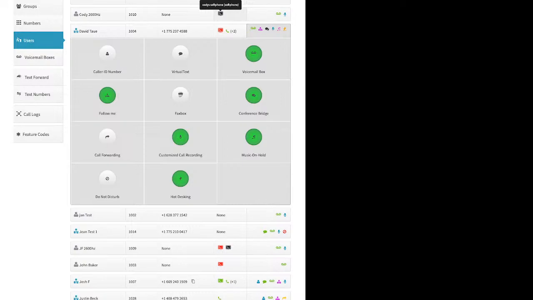So say I come in the office on Tuesday, I sit down at desk number 2, I pick up the phone that's sitting there, dial *11 to turn on hot desking. I enter my hot desk ID, and the system will tell me that calls will now be sent to this device. The rest of my workday, calls from my user will be ringing at the phone I'm sitting at. At the end of my workday, I pick up the phone and hit *12, turn off hot desking. The next time I come into the office, say I sit at desk number 7, same process: pick up the phone, *11, enter my hot desk ID, and now I'm getting calls at desk number 7.